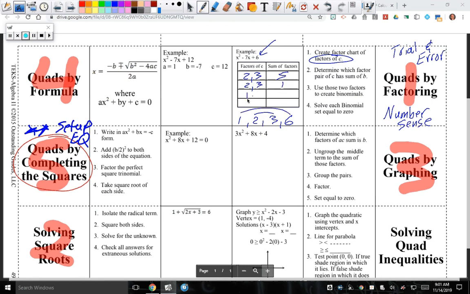If I chose 1 and 6, I could get a 7. But if I chose 1 and 6, I could also get a 5. And here you see that we want the 7 that we have as our b term in the equation right there. So most likely 1 and 6 would be the factors for that one. Okay? So hence, that's what we have. In this case, x minus 1, x minus 6. If I distributed this out, aka FOILed this out, I would get that equation right there. Number sense, trial and error.